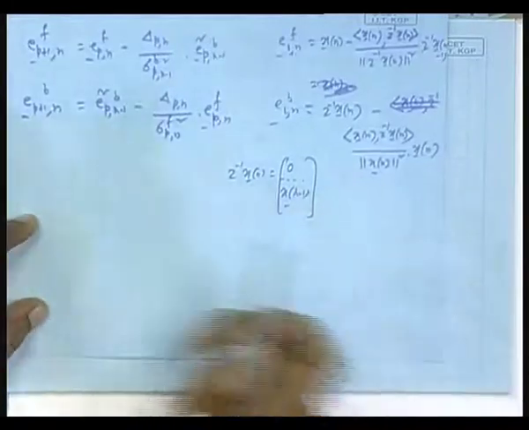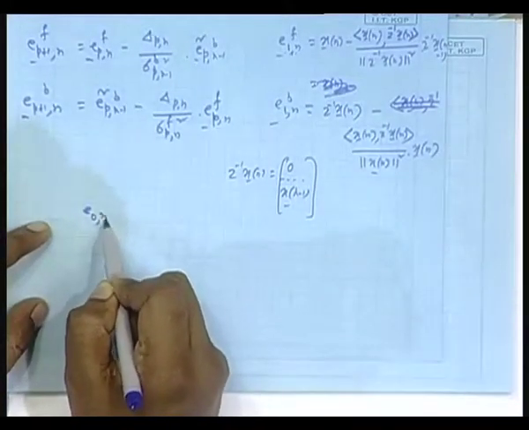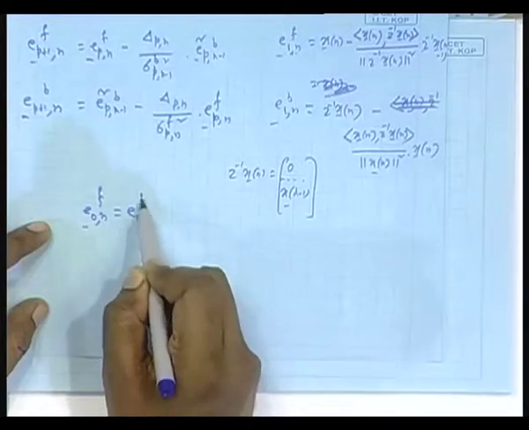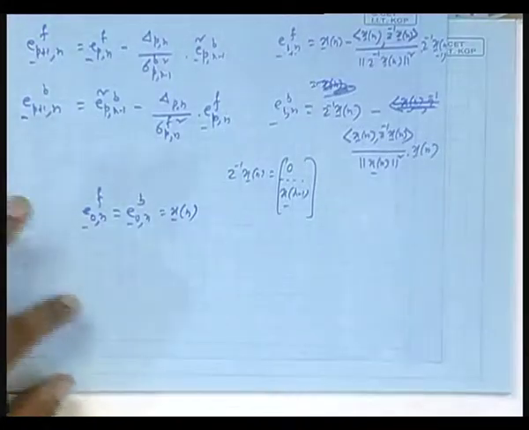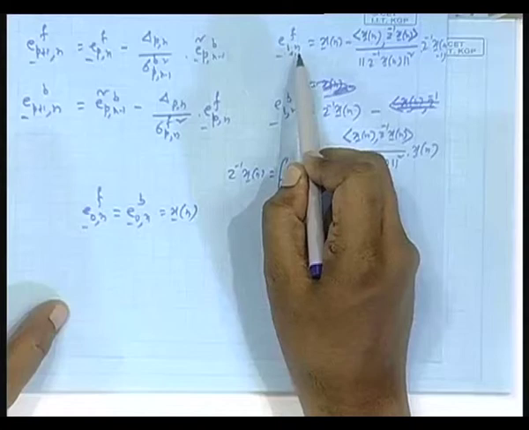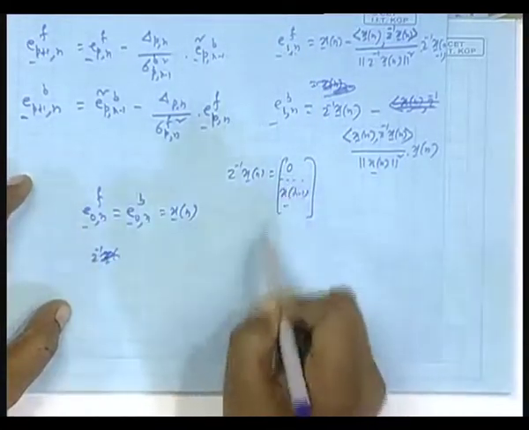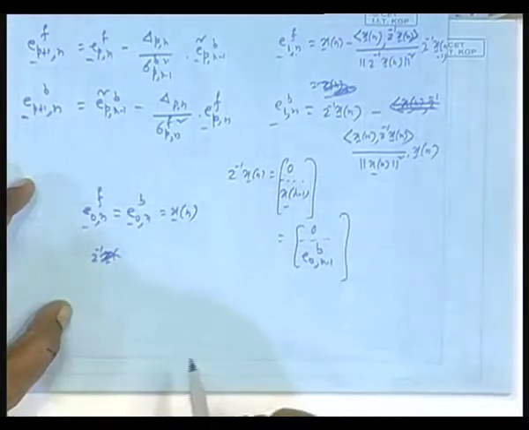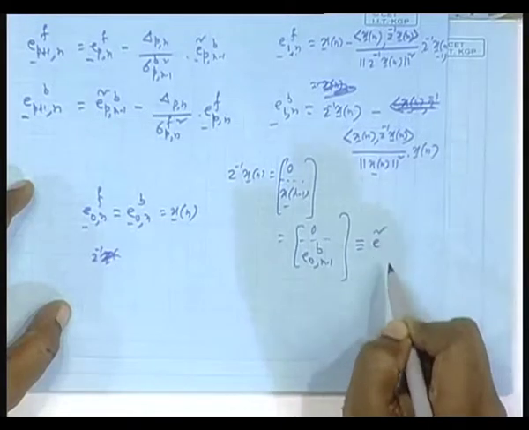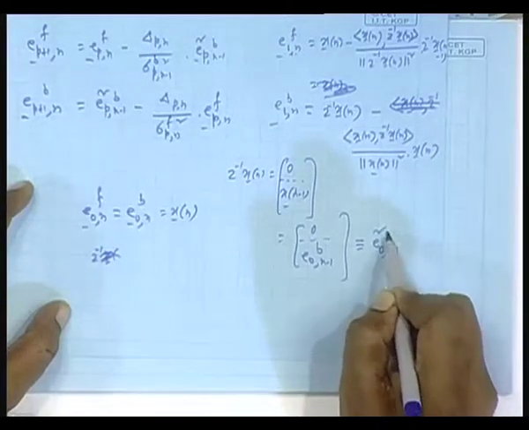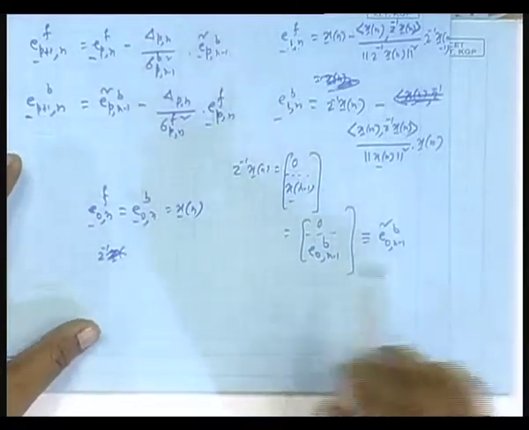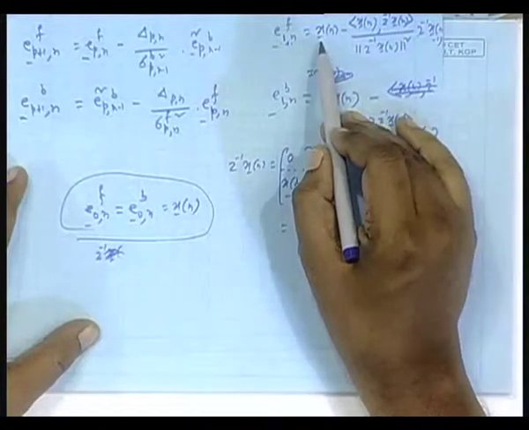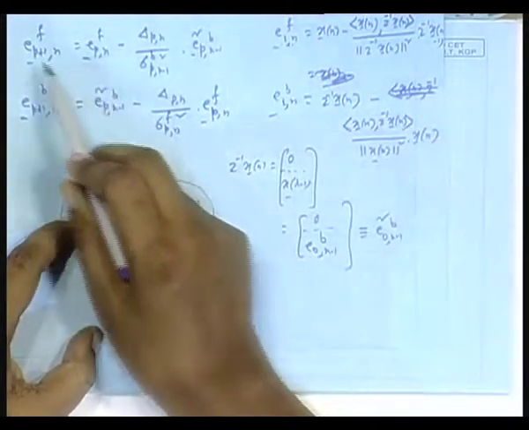Now, you see, if I make this substitution, if I say that E_0^f(n) equals x(n), if I make this assumption, then you see things will be correct. Suppose I say this. So, that means E_1^f(n), and what is then Z^{-1}x(n)? This Z^{-1}x(n) is nothing but 0 ... x(n-1), and so this conforms to the form if I assume this. You see, if I define this, what happens to this lattice recursion? x(n) is immediately E_0^f(n), that is coming.